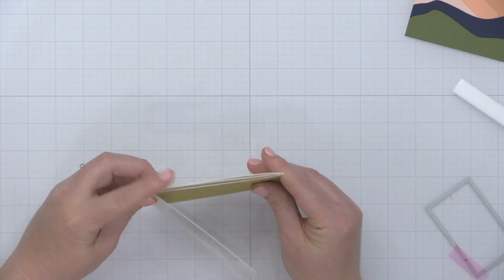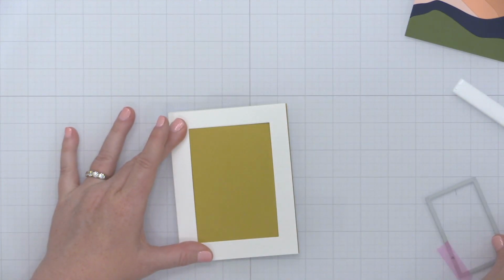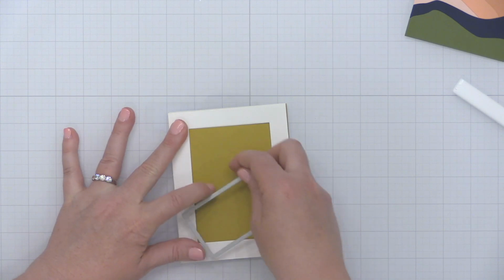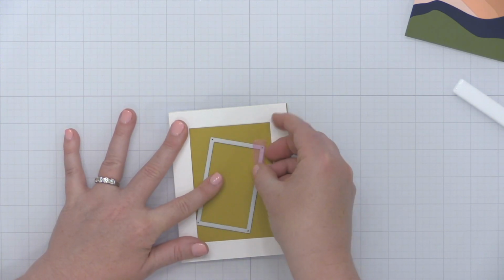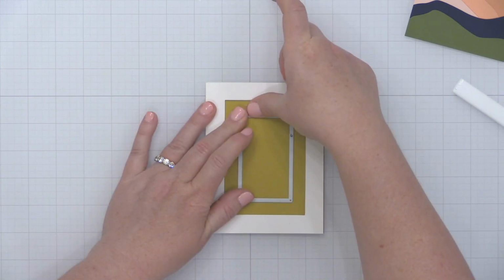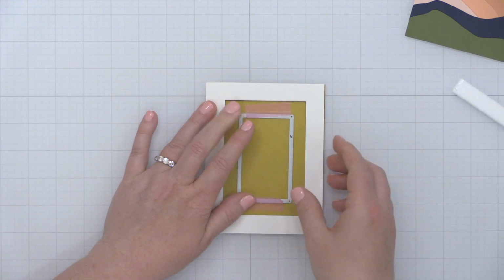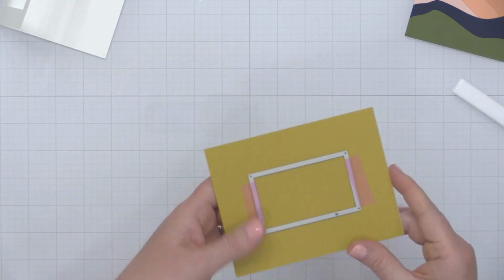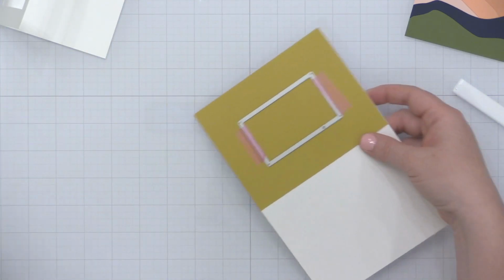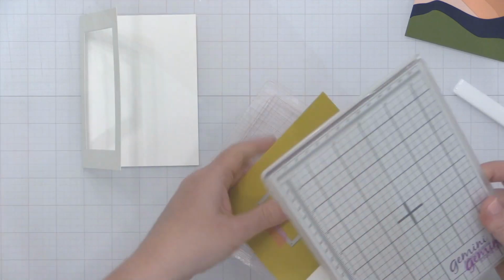I'm just making sure as I go along that everything's gonna work. And then I've taken a second smaller rectangle die and I'm gonna nestle that into the first die cut window that I created. And I'm gonna die cut it from that second card base. Now, when I'm die cutting these, I'm making sure that the card base is opened up so that I don't go through all of the layers here. And I'm gonna run that through my die cut machine.